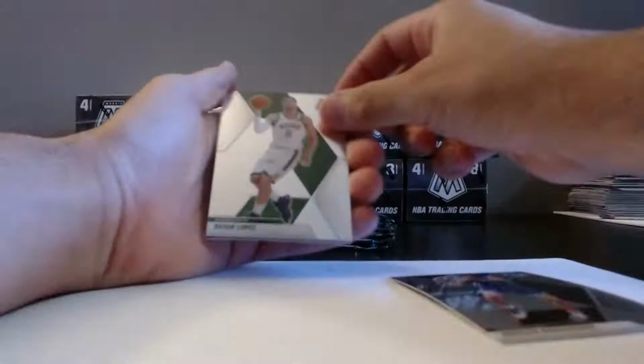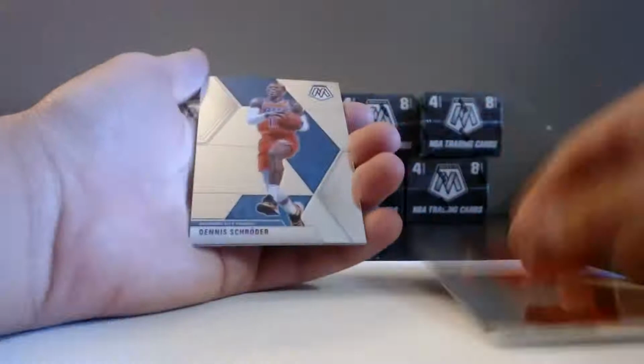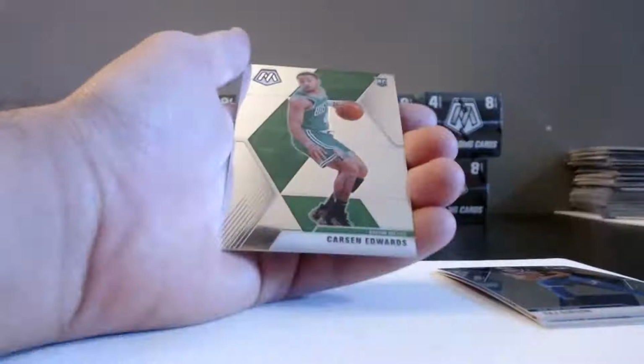Bogdan, Brook Lopez, Give and Go, Ben Simmons, Matisse Thybulle for the 76ers. Larry, Dennis, P.J. Tucker, green mosaic for the Rockets. NBA debut, Jaxson Hayes for the Pelicans. Hassan Whiteside, Gibson, and we have a green mosaic Jam Masters for the Magic, Aaron Gordon. That's a nice card. A base, Carsen Edwards for the Boston Celtics.